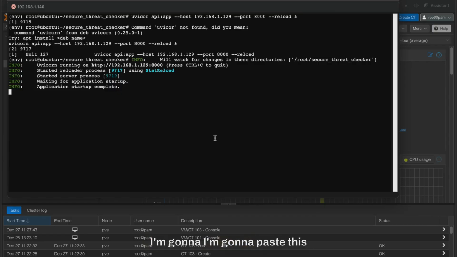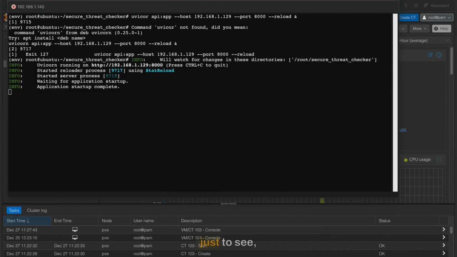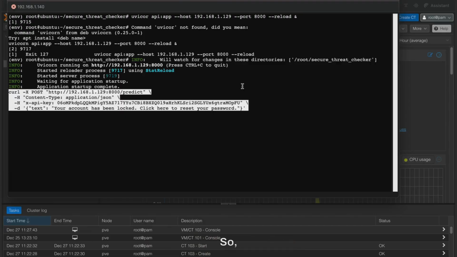Now I'm gonna paste this curl command. We're gonna be using this command to test, just to see if this gives an actual indication that this is a malicious command or a phishing attempt or anything. Right now, this is just a test server, so there's nothing on here already part of it. If there was a message box that I could type in, I could log into the website. But right now I'm just showing you curl.